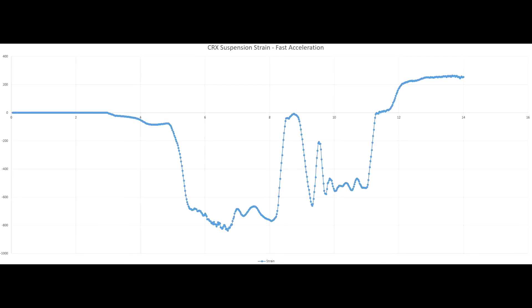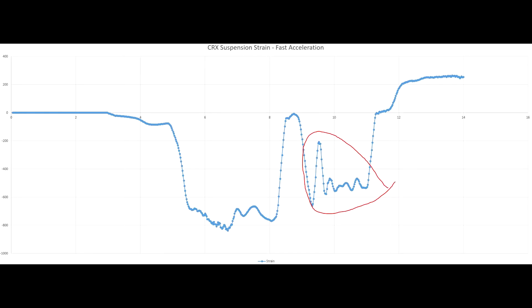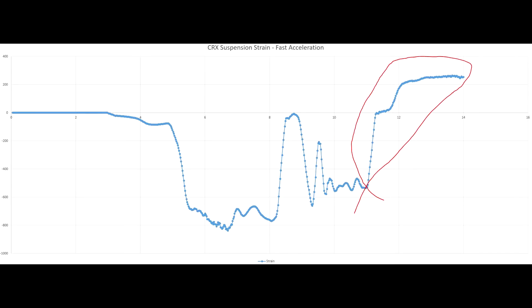A quick acceleration is a different story. Here's a snip of a higher rev launch. Unlike the smoother acceleration, I dumped the clutch here and lost all traction. The car fights for grip for almost two whole seconds. Once it finally catches, it starts building load as we work through the engine's torque curve. This wavy section is high in the RPMs right before a shift — I'm past peak torque, so my rate of acceleration starts to fall, causing undulations for about a second. Next is my shift, lasting about half a second, and engine load almost drops to zero. After the shift, you can hear the RPMs hop or dip, causing its own undulations that taper off and nearly settle out — but right before they smooth out, I needed to get on the brakes.